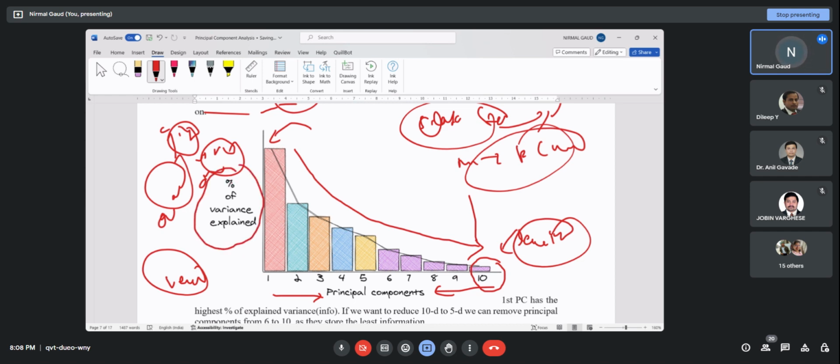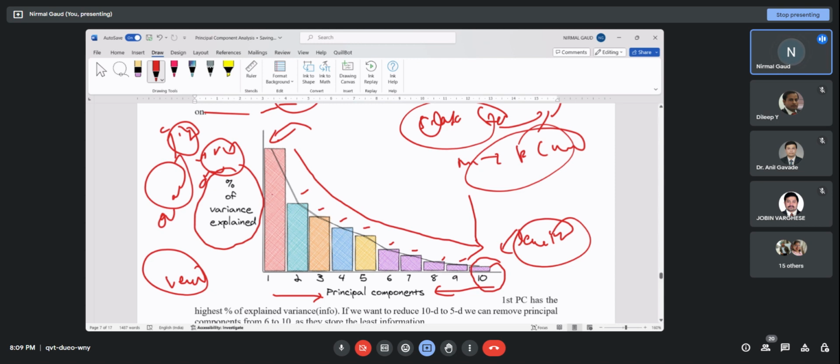ये इस तरीके से variance define किया जाता है. Highest percent of variance. Okay, and I am teaching this algorithm in correspond to the application of your vectors and the matrices and the determinants and the eigenvalue, eigenvectors which we studied. Okay, तो उसका ये application है, this algorithm. Okay, so if you are having 10 dimensional data, this is how we are going to show the projections. Okay, so highest variance will be explained at the component number 1 and so on, like this.